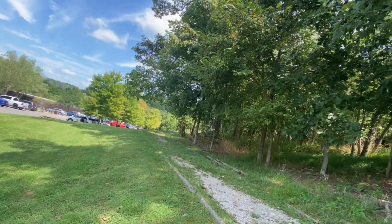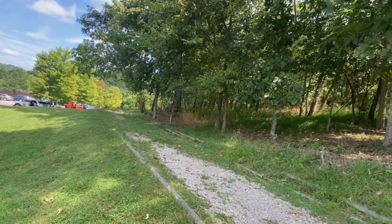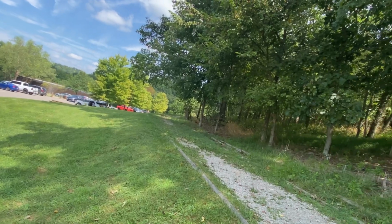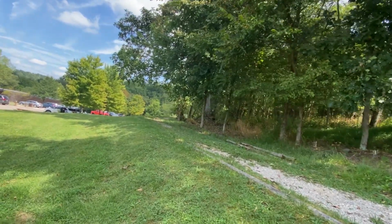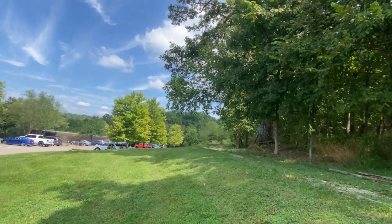And that will be the end of our adventure. I've never gone on this trail here, which we're not doing today. We're going to go down these steps. But I think this one here might lead to the campground. We camped here years ago when my kids were little. It was fun. I used to go camping with my kids on Mother's Day weekend.